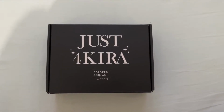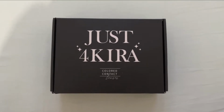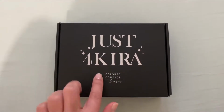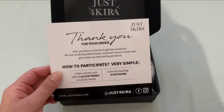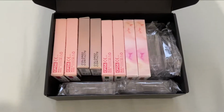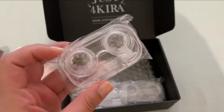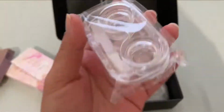So this is the box that the contact lenses came with. They had a little bit of an upgrade. This used to be all black with the Just4Kira logo right here, and now they have their logo and they added some emojis right here, the sparkle emoji, which happens to be my favorite emoji actually. It also came with this cute little note right here, and inside there are the lenses, and for each pair of lens you will actually get two boxes. And each pair also came with a transparent container. I love these ones because you could instantly see which lenses are inside.